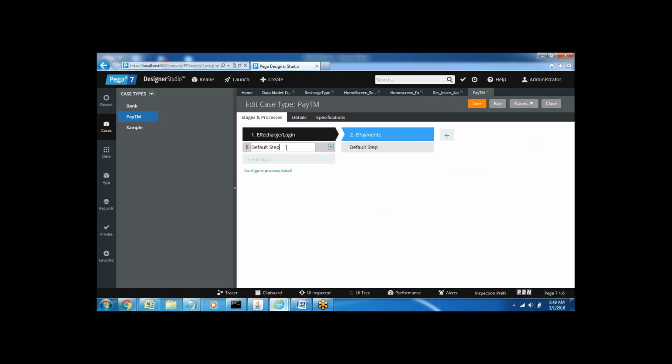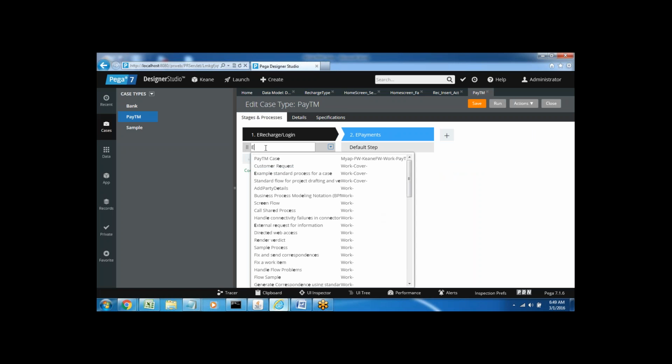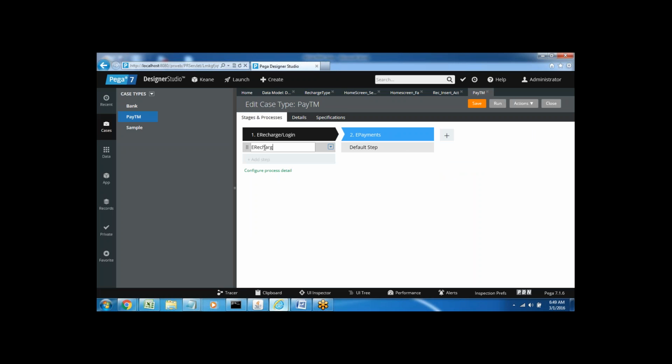Under this, the step name is nothing but a process name. And for the other step name, it will load something in the backend. After that we can give the next step name. Inside this stage I'm defining one flow, and inside the e-payment stage I'll define another flow.